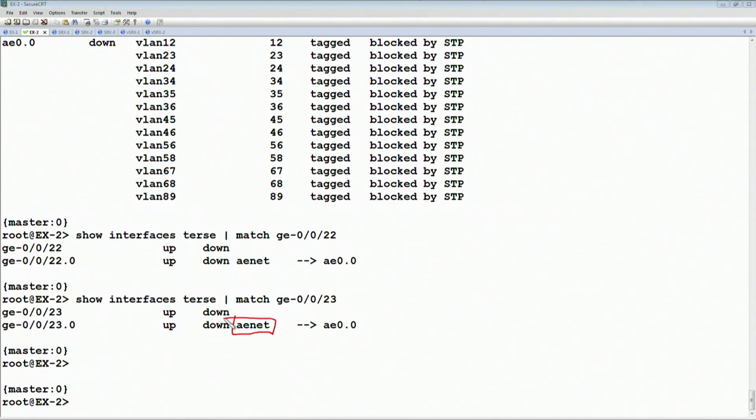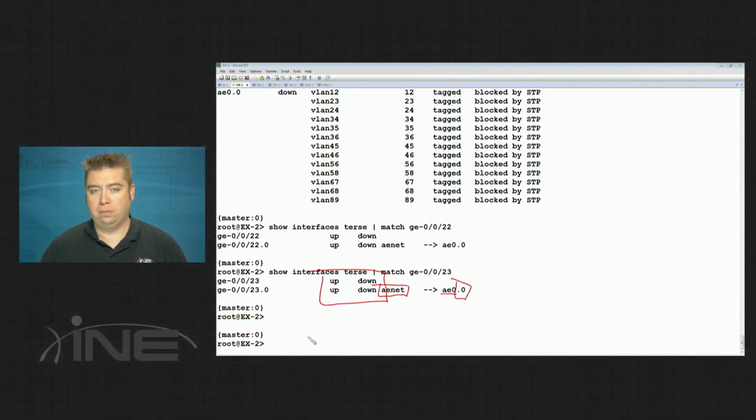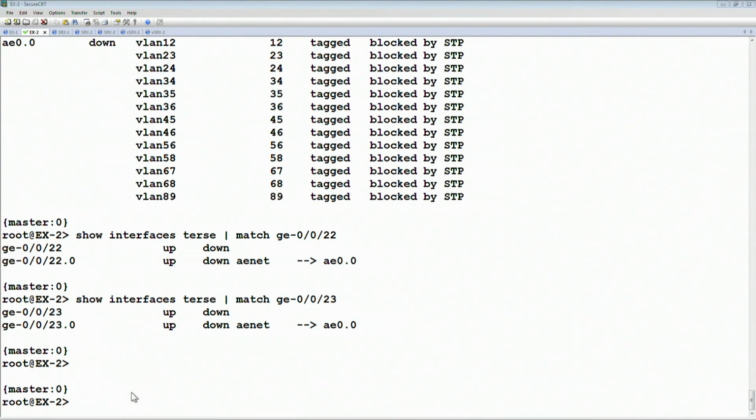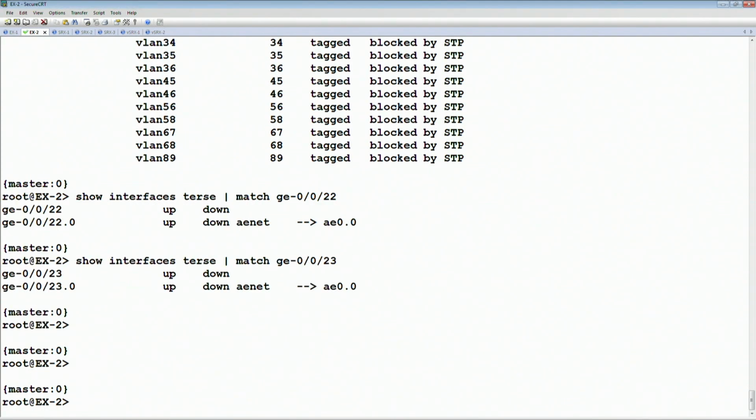They're in the ae0, and it says the interface itself is AE0, and then the unit number is 0 because it's the main interface. Since the link is up-down, this means that it's some sort of configuration problem. It's not a problem with the physical link. If it was a physical link problem, it would be down-down. So we could try to flap it on the other side, but I believe that there's probably something still missing.